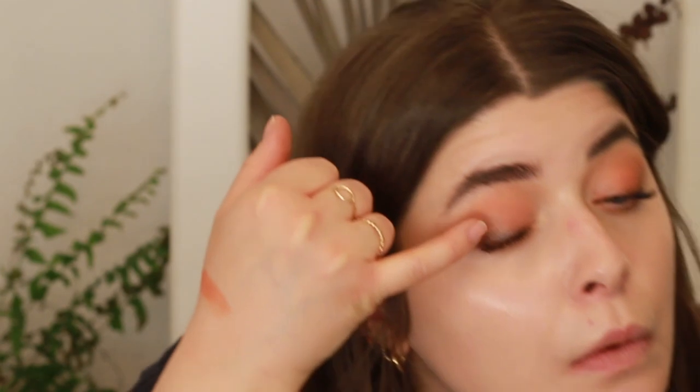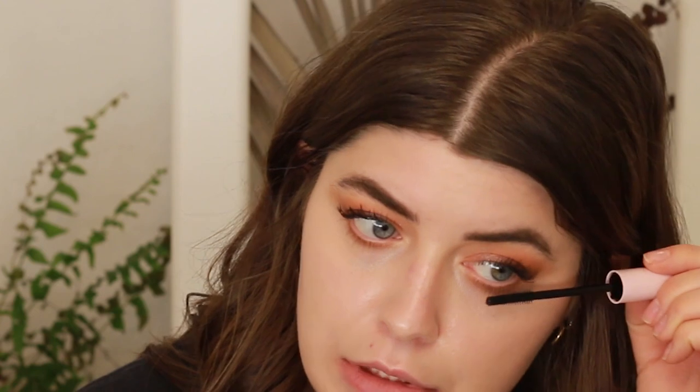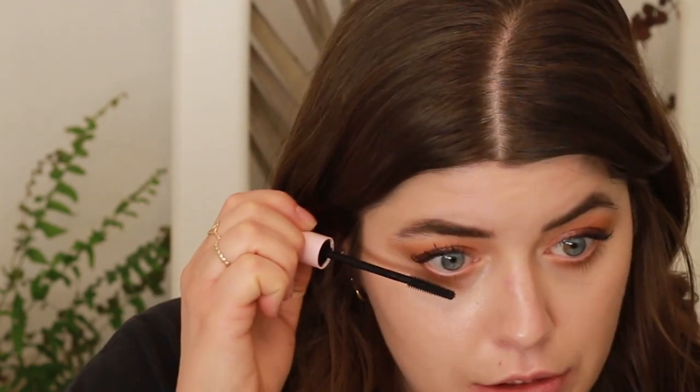Okay, what mascara to use — I have so many open mascaras right now. I'm going to try out this Bite Beauty Upswing. I don't love the brush; it's too big and I don't like when I can't get into the lashes easily. It did make them nice I guess, but I don't think I like it — it's very wet; maybe I just need to let it dry out a bit. I always go back and forth on whether I like myself with bottom lashes, so I'm just going to barely touch my lashes with the Glossier Mascara, just so there's a little something without looking too spidery.